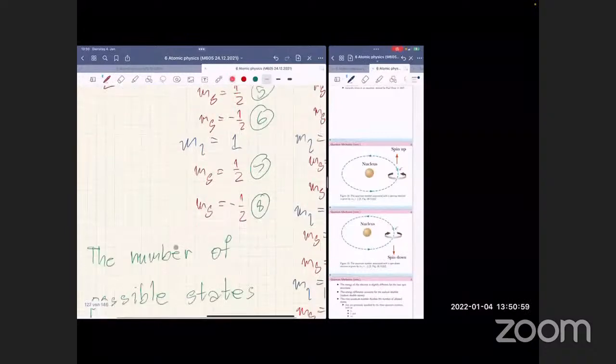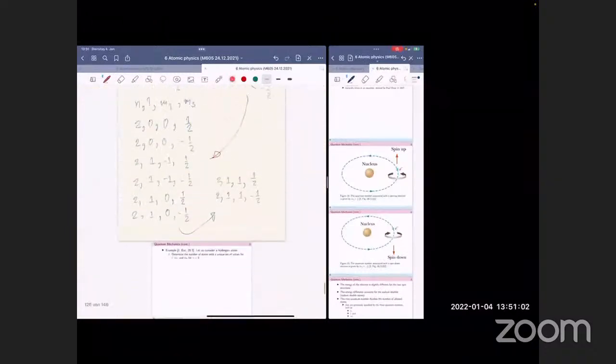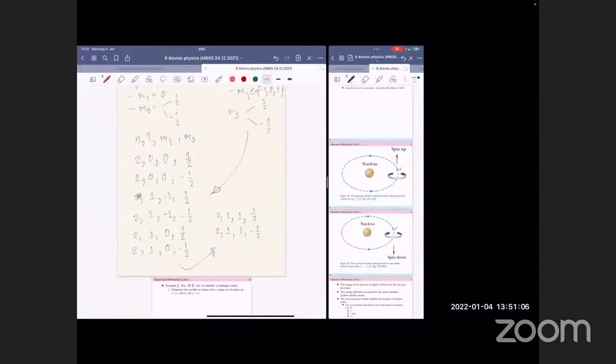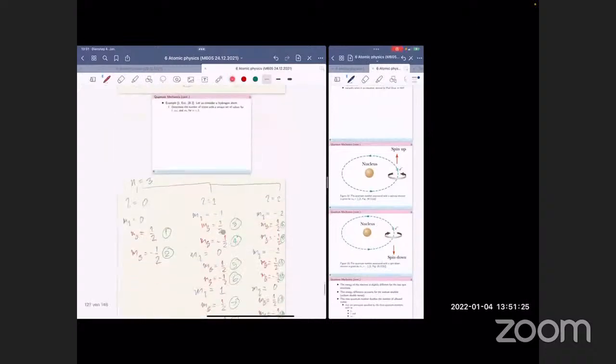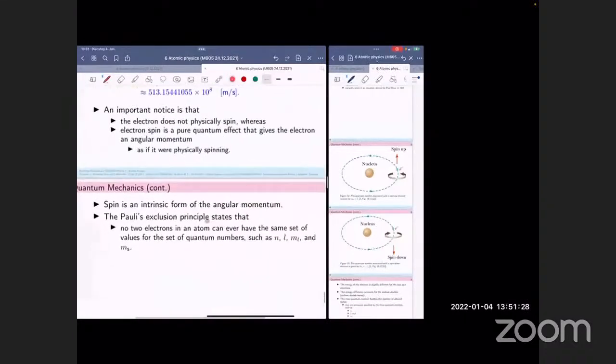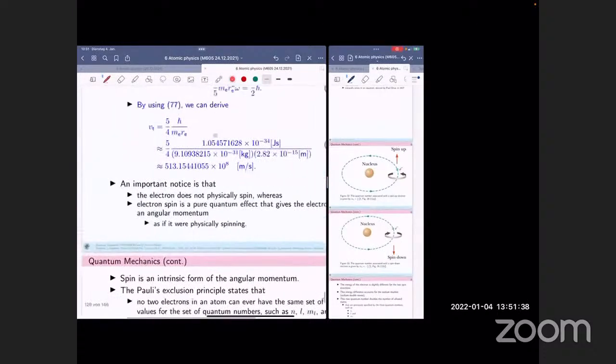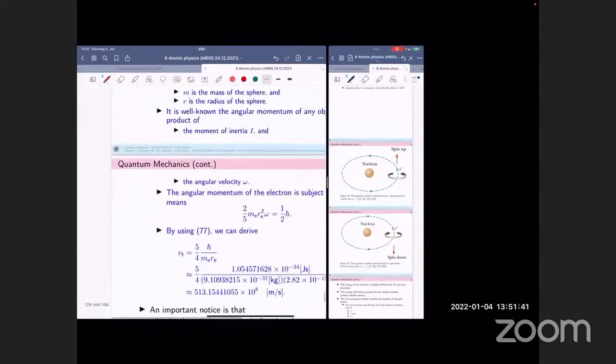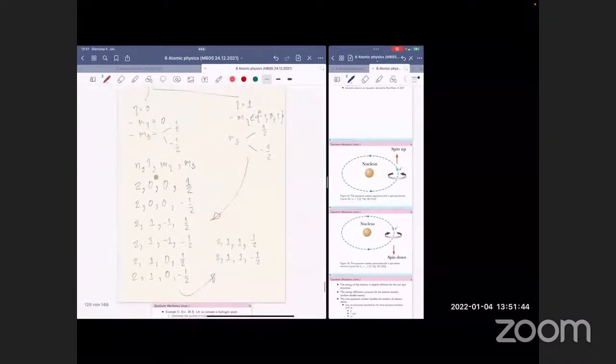So what we have distributed here is the possibility like this one. The set of these four numbers is the unique location for an electron. No more than two electrons can have the same set of quantum numbers, and that's called the Pauli exclusion principle. Pauli proposed the idea of the exclusion principle. So electrons cannot have the same set of quantum numbers, like what we have distributed here for n equal to 3, or this one for n equal to 2.